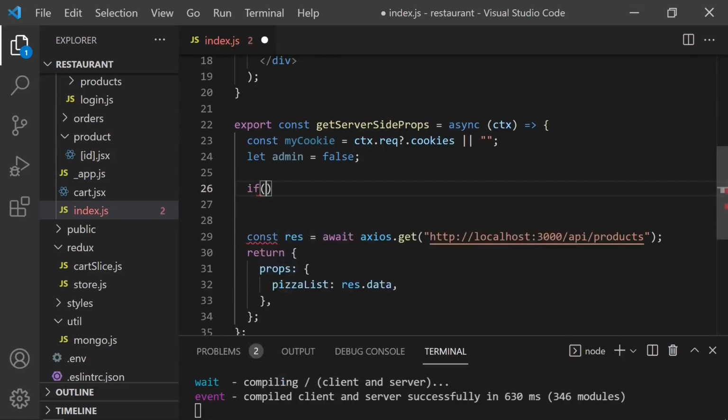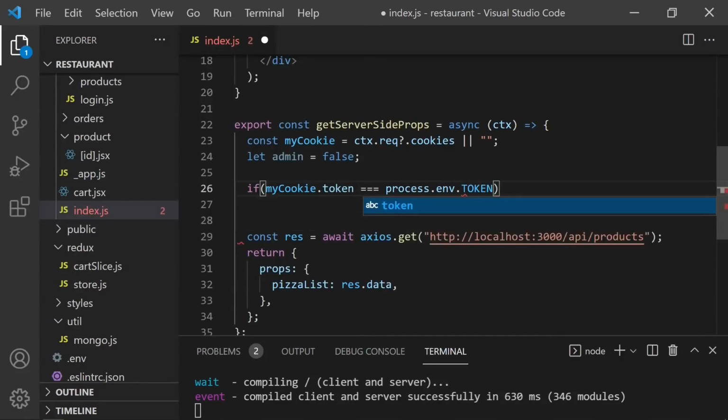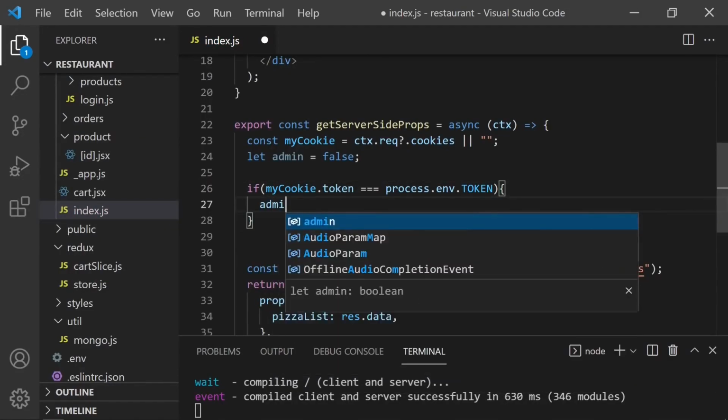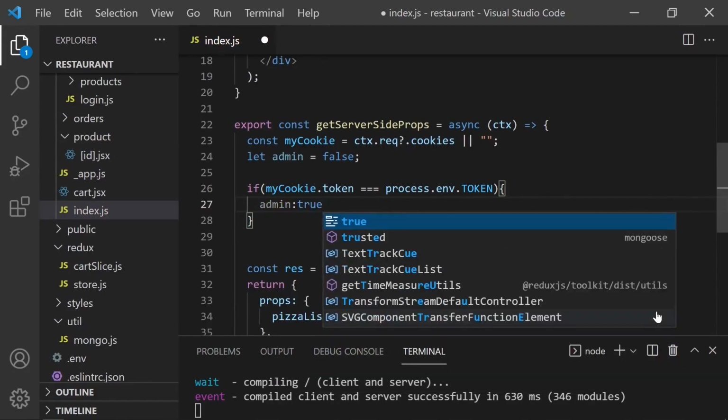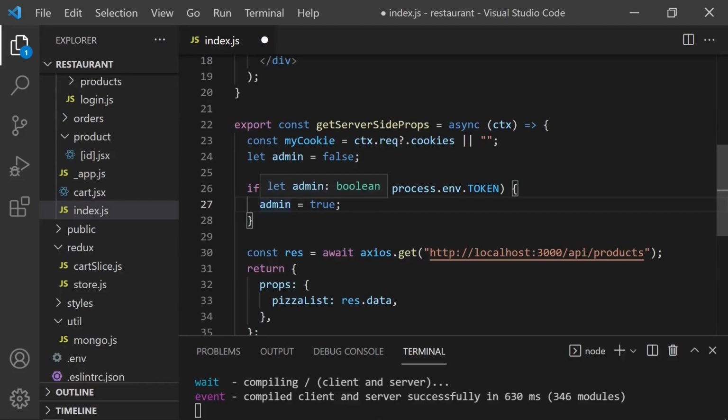I will say if my cookie dot token equals process dot env dot token, it's gonna make this admin true. Oops, like that. And we can pass admin here as a prop.